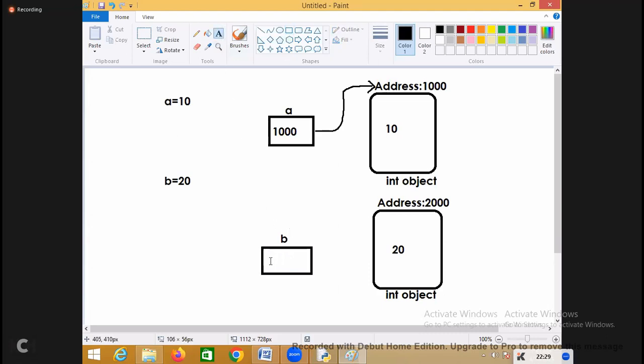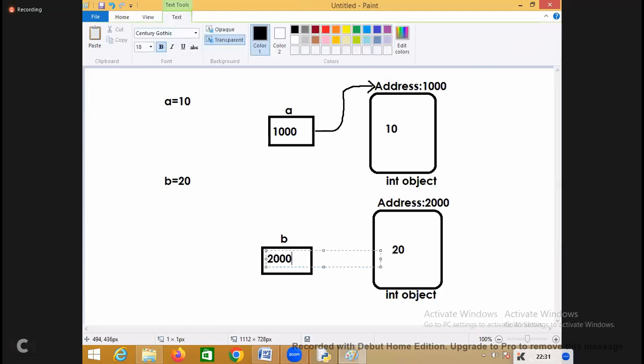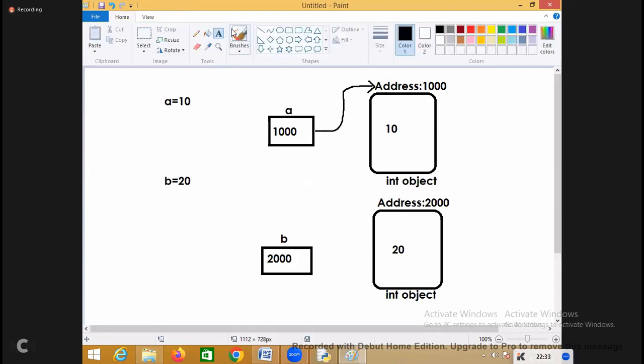What is the address held by B here? 2000, right? So B is pointing to the object whose address is what here? 2000. What is the value of B? 20. What is the value of A? 10. What is the ID of A? 1000. What is the ID of B? 2000.